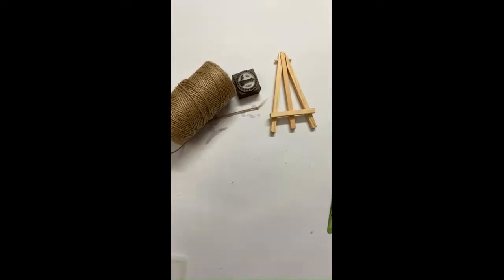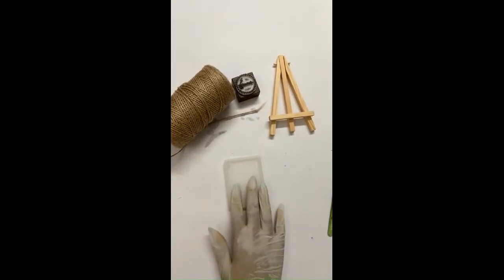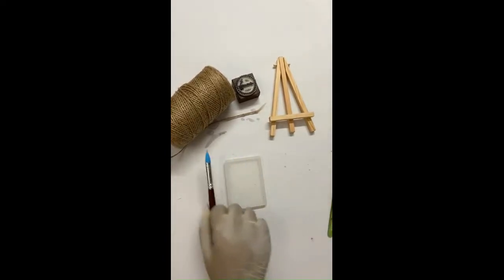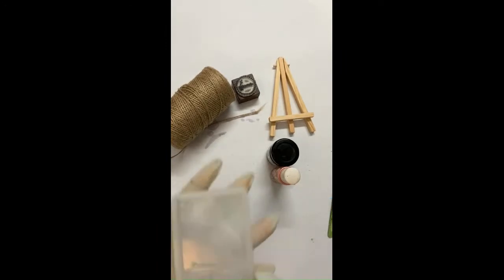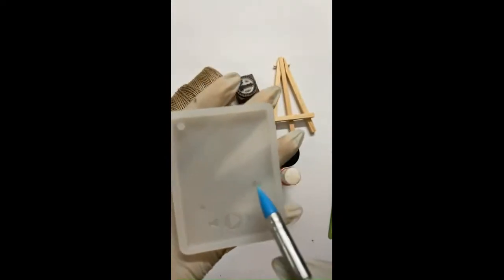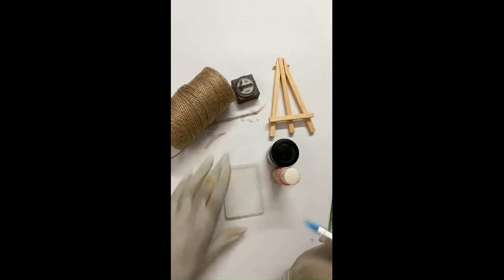So here we are. Now, this is my Spotify mold. Today, what I'll be using is my tweezers and a silicone brush. I have my black color and my pink color for this small heart. I'll be filling the playing bar and the play buttons with black color, and I'll be filling the heart with red color. Great. Thank you, Neha.